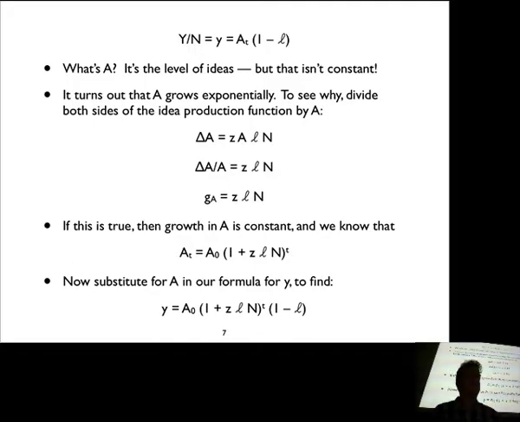And the answer is it means years. You know, that index is time or years. So what it's telling you, in fact, I wish I had put it here. There should be a little subscript right here, a little t. So what it would tell you is that y in 2014, let's say, is equal to A0, which means productivity, number of ideas in year 0 AD, times 1 plus the growth rate to the 2014th power, times this.